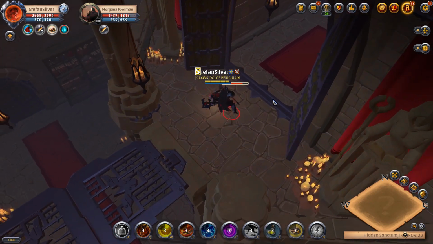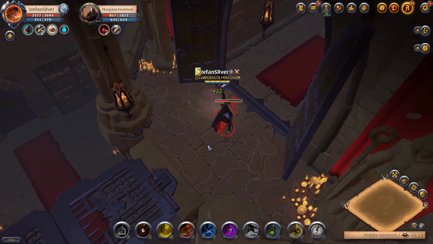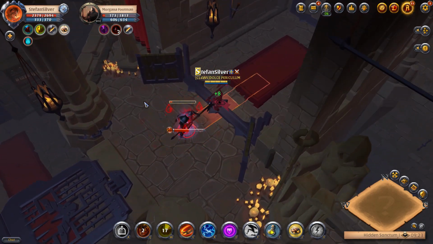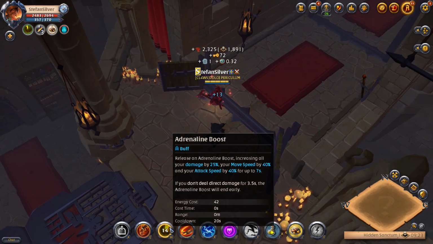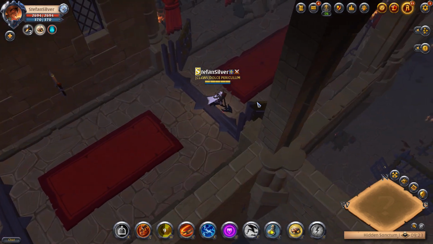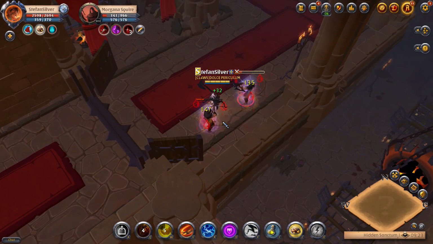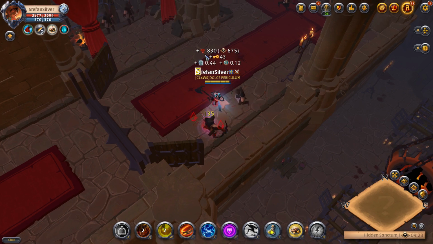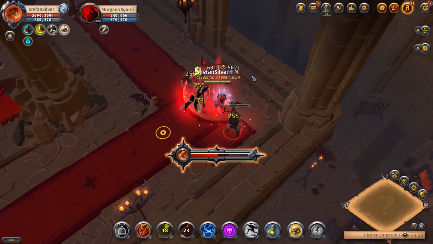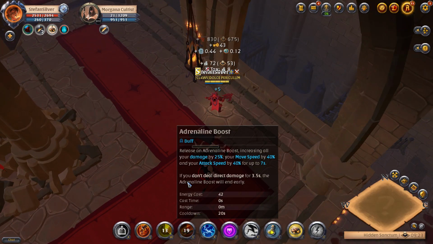Okay, let's go ahead and kill something. I hope we get some good drops. So the reason I'm using this is because it increases my attack speed, my movement speed, and also my damage. So you can just let it reset a bit. So you can just press it and then press the wind spin to kill everything around you with 25% increased damage.